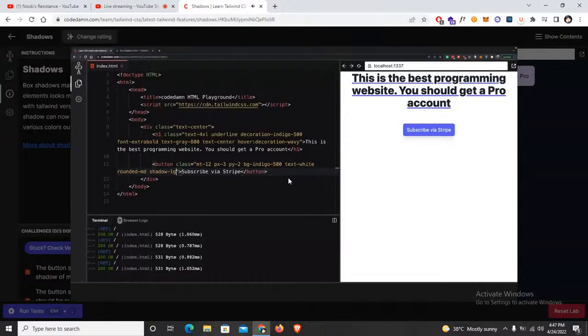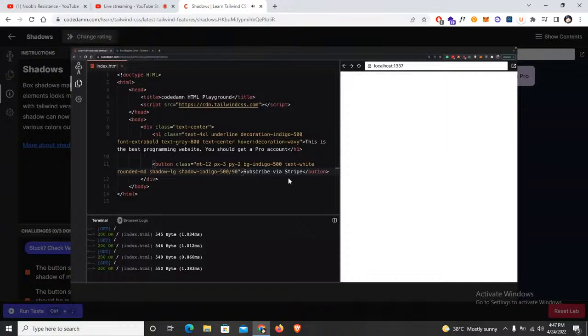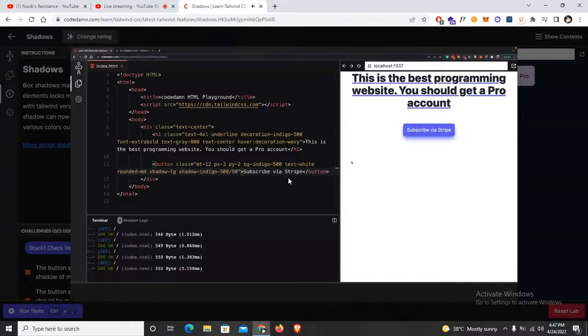But now you can, in Tailwind CSS 3, also give a color to the shadow. So the way you do that is you just say shadow and the color, in this case indigo, and then the intensity of that color, right? So you can see it's 500 right now, but it appears like it's too thick of a color. So in order to control the opacity, you have to give a slash and then the percentage of opacity. So let's say I just want 90% opacity, right? So this is like 90% of the original shadow.